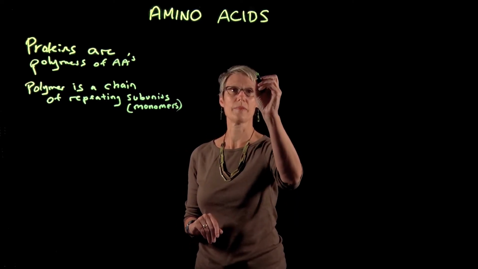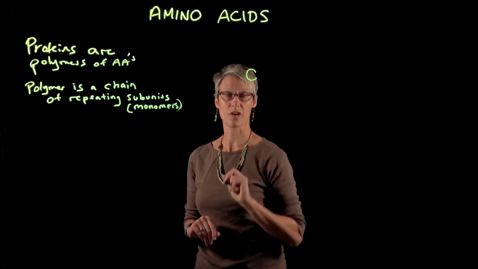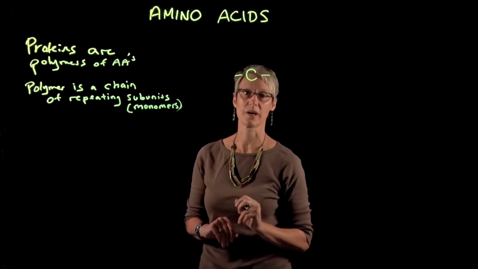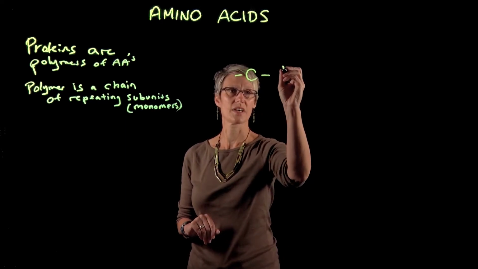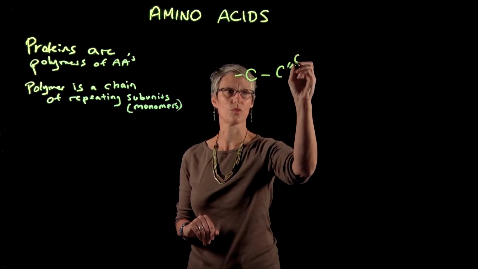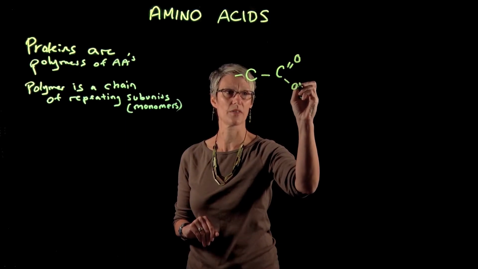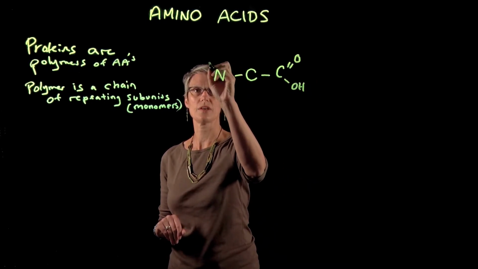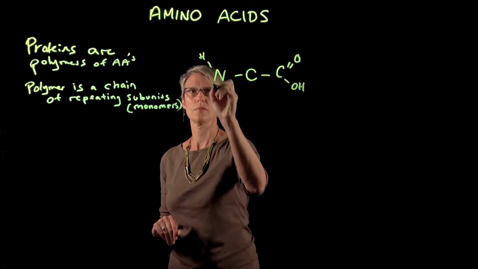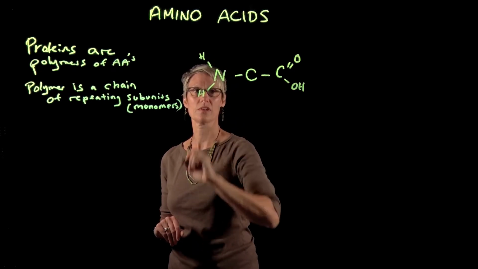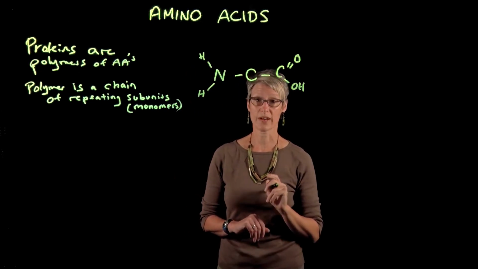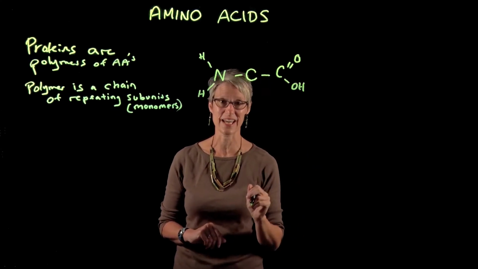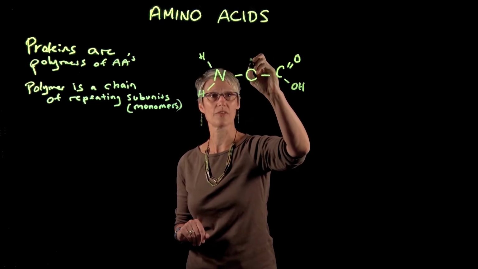So the structure of an amino acid, well, it starts with a central carbon like this, and then it has a functional group on either side. On one side is a carboxyl group, and we've learned about those in class recently. And on the other side is an amino group, which you may remember looks like that. But our amino acid isn't done yet, because notice that the carbon only has 2 bonds, and it needs to have 4 for it to be fully bonded.